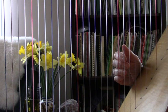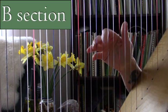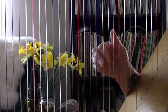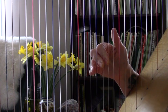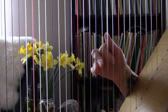Here is the B part. It also starts with two eighth note pickups, and there's a lot of arpeggios in this one. It's kind of fun. So here we go. We're going to start with my second finger on A and my third finger on G. I can put that fourth finger on F to get it ready. So we're going to go down, A, G.